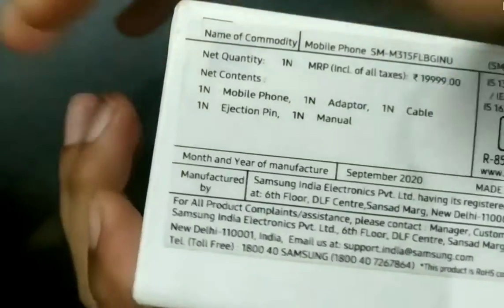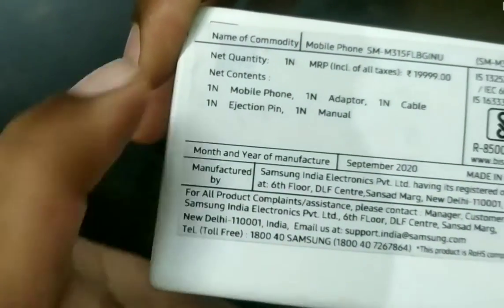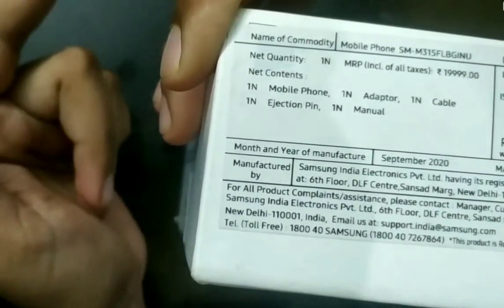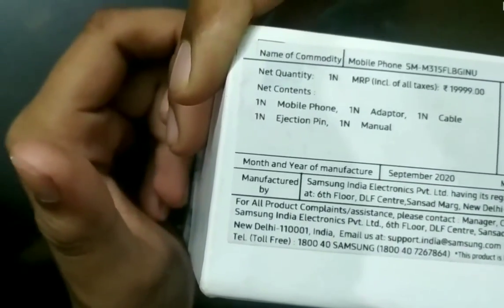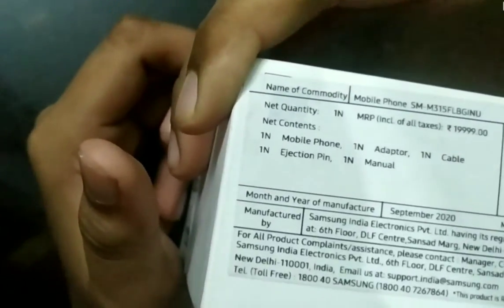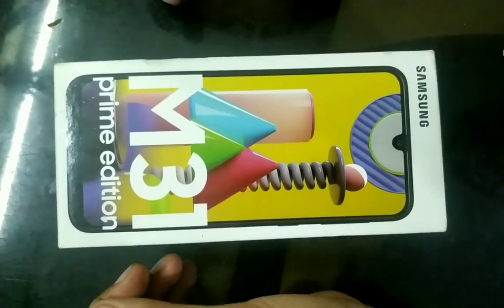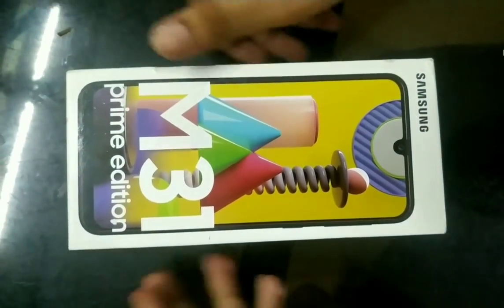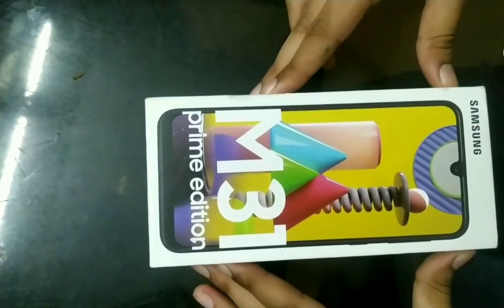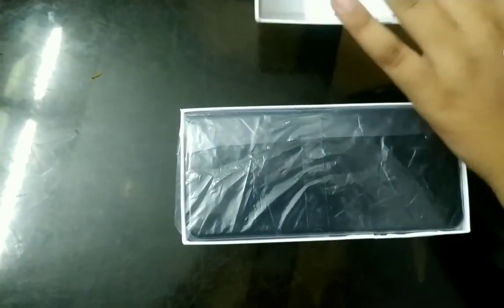And over here it gives the mobile details. In the box, there is the mobile phone, one adapter and one cable, one ejection pin, one manual. Okay, so I'm going to open this mobile. So I'm going to see the mobile. Yes, there is the mobile.